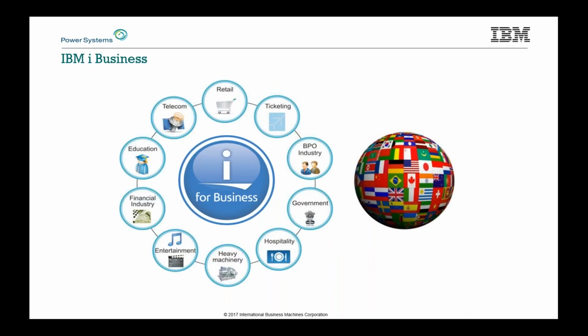Now, what about our business? What is our business? Well, we've never been a platform that focuses on 1 or 2 or 3 specific industries. We've wanted to be a solution platform that can run any business but provide a great solution platform for that business solution or those various business solutions to run on top of. And so we have a lot of our clients who do our traditional stuff in manufacturing and distribution, but we've also got a lot of people who are growing their business in the financial industry or in retail. More and more of our clients are doing online retail through IBM i. Hospitality, that you can see on the chart there, is really a code word for casinos. Our lawyers and marketing people, for some reason, don't like us to use the word casino, but we run the back end of pretty much any casino you have ever been to.